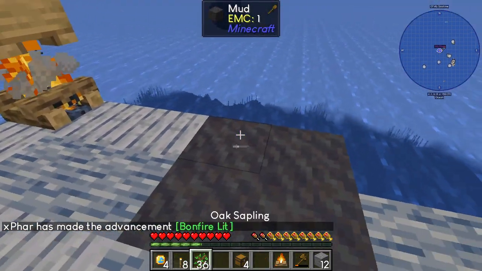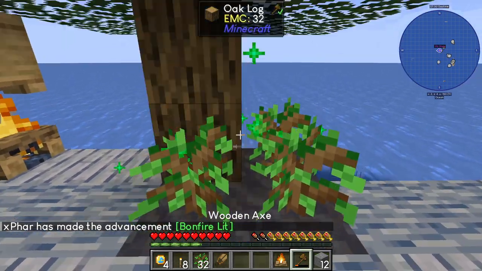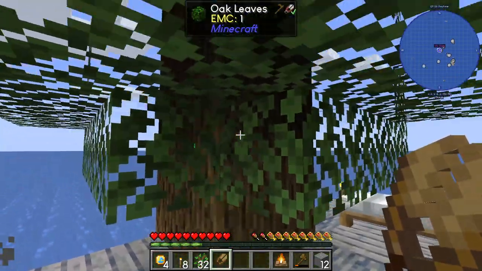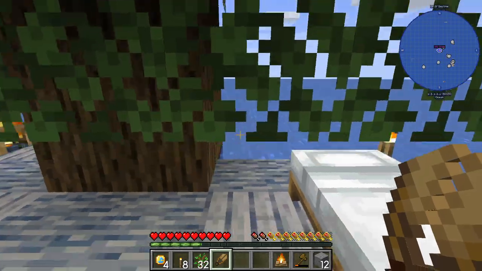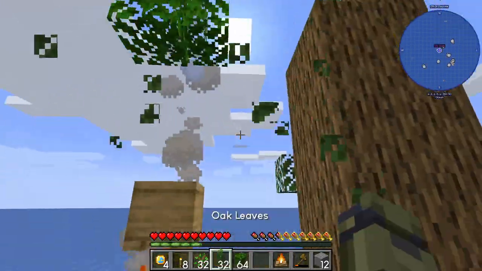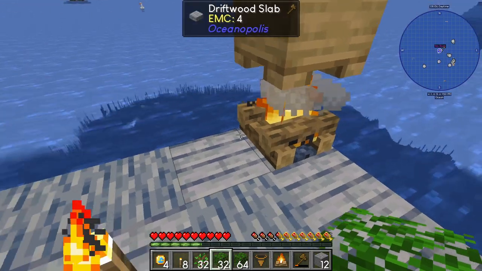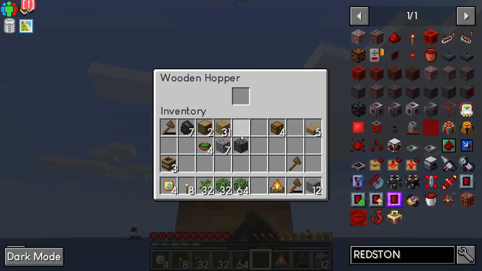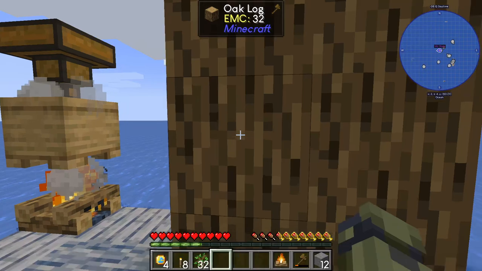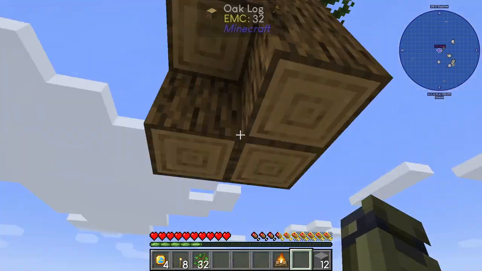Voila! So now we need some more leaves. So unfortunately, let's do the little twerk-a-twerk and get some leaves. Perfect. Do this and this. And by the way, the oak crucible can have more than a bucket of water. So I'm gonna put a wooden hopper. And I'm gonna put 64 leaves there and 32 right here. So now our dirt production is restarted and we're going to need more dirt than that.